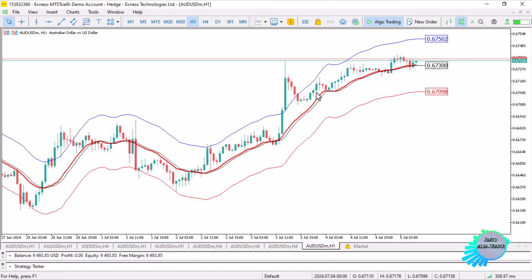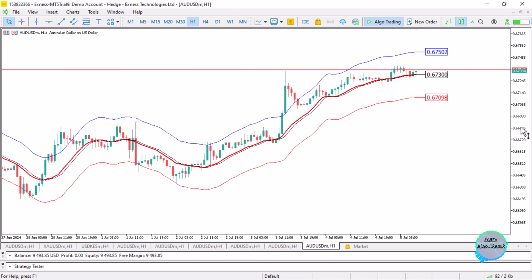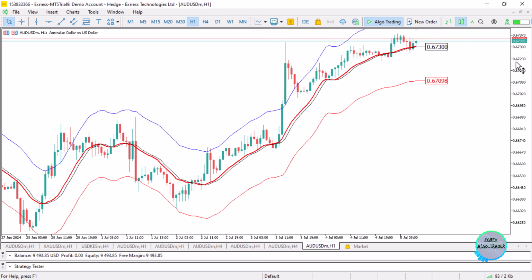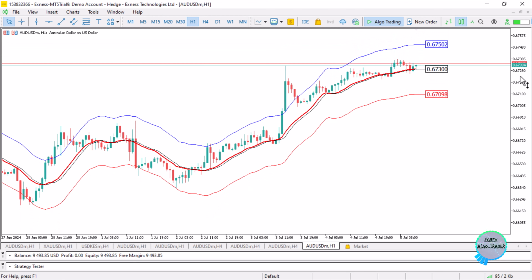maybe have the price range. It is just a simple indicator that can show you the envelopes deviation, basically using the moving average, and then at the end it will show the prices on the right hand side over here, like the moving average prices.